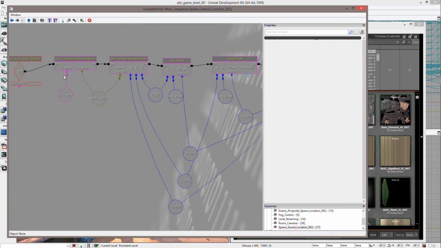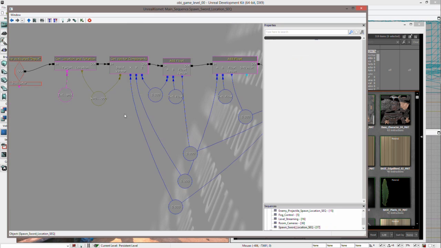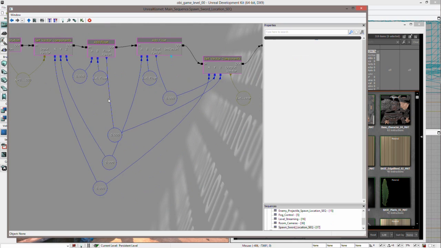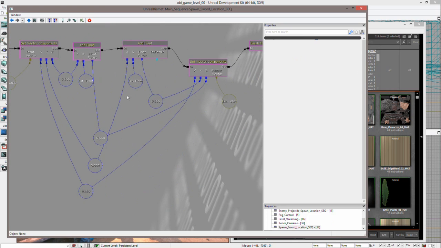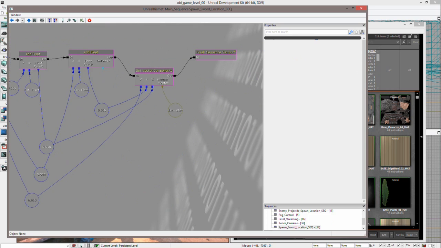It's simply to get the location of the object, which is an external variable, which in this case is the actual ragdoll. Get its location and add to Z again, and I also add to Y, and they're both external variables there, and then I output that, which is also an external variable, and that's the end of the sequence.